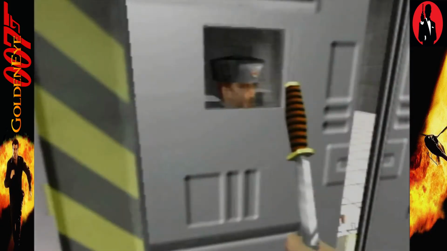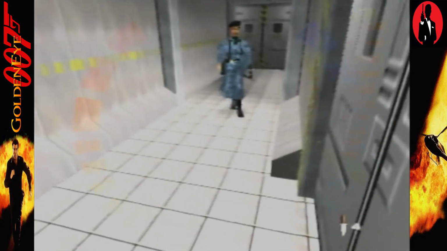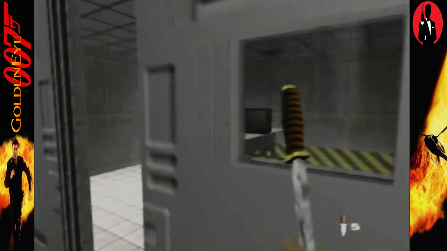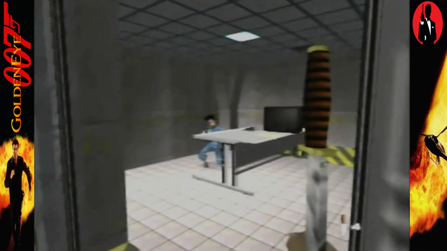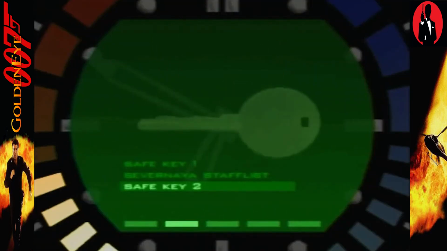Armed with the knives, I stealthily kill some guards. That's of course when I'm not completely biffing my throws. Nope. This strategy seems to work well, as less guards start charging at me all at once. And after exploring, I find that I've eventually picked up both safe keys.